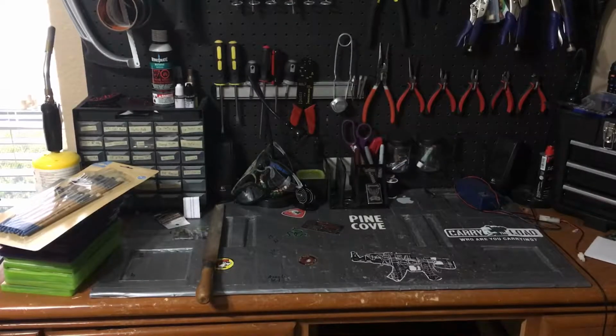Some of this random stuff on the left here. The top gray thing is a pack of paintbrushes. My mom got mad at me because I kept ruining paintbrushes from using spray paint to just do it by hand. So she bought me a pack of paintbrushes. And then on the bottom I've got some Xbox games I need to sell, but I don't ever go to the store to do that.